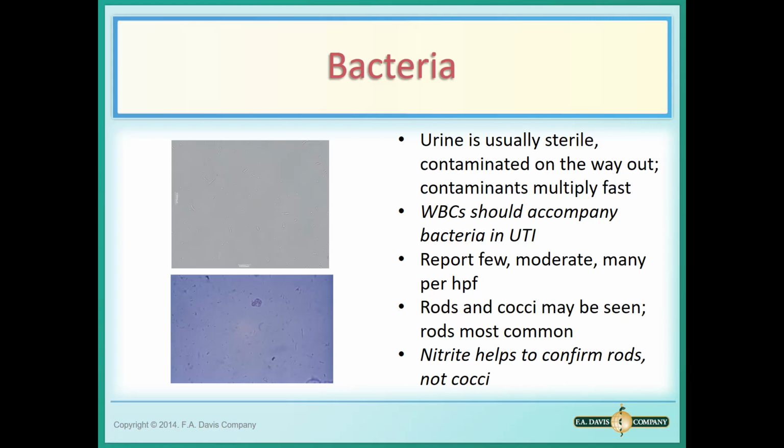This is why rods are nitrite producers that we can detect, that will convert the process to get a positive nitrite on the dipstick. Cocci do not. So this is why you can have bacteria in the urine, but a negative nitrite. So this is part of why we may do a urine microscopic if it's just not clear. Even though all of the dipstick is negative, we may see something in there that is not detected by the dipstick.